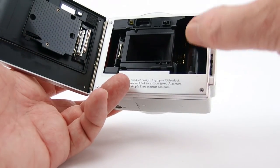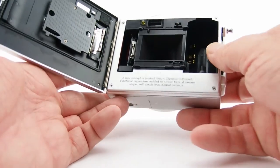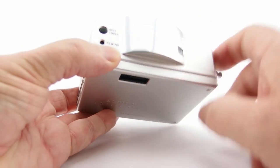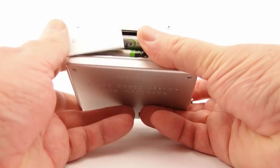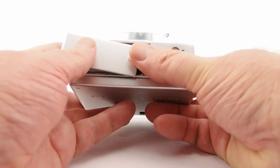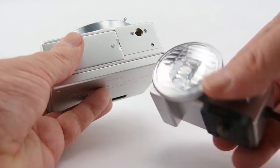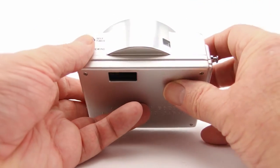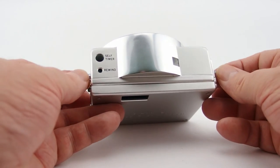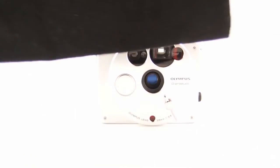What do you call that stuff? Film. That's it. I remember. Film runs from right to left and is automatically wound in, automatically rewound when it gets to the end of the film, although there is a rewind button if you need to rewind it halfway through the roll or partway through the roll. The batteries, it takes two AAA size batteries for the actual camera. So you're AAA-ing everywhere. Unless you use the CR123 like you saw in the flash. And little tripod socket there, and that is pretty much all that you get. A couple of lugs for a funky little strap that you get, which is very uncomfortable to wear, and a really nice little case that comes with it. This is a product on there, as you can see.